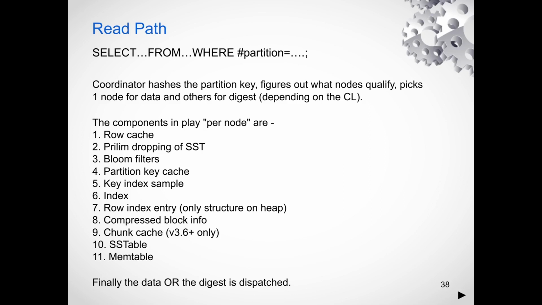Then you would want to find out, okay, now I have figured out that these are the SSTables that contain the data. I need to start reading the SSTables. Now the question is, from where? As part of the compaction, SSTables can grow significantly over a period of time. So you really don't want to read a large SSTable sequentially. That makes no sense. So we should be able to jump to the specific location where my data resides, where I can find my partition or even an individual record, and then start reading from that location.